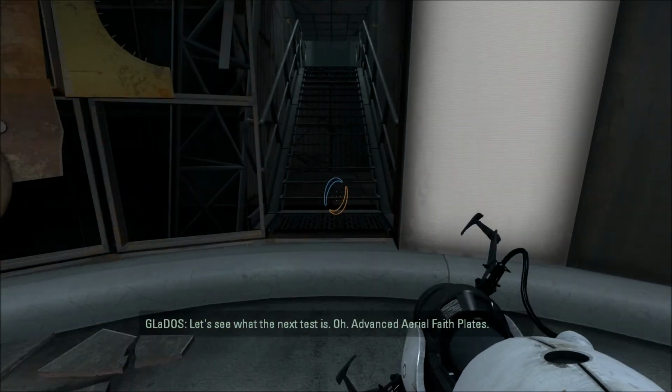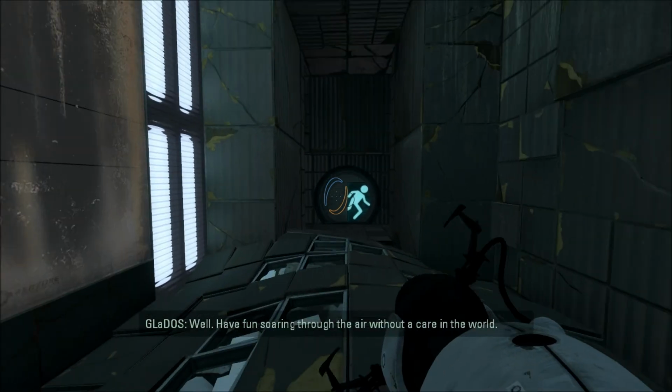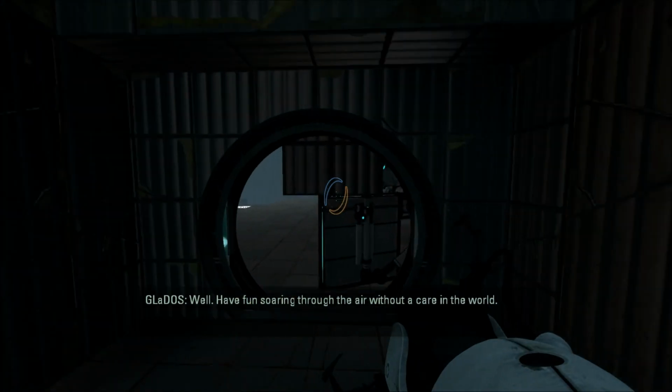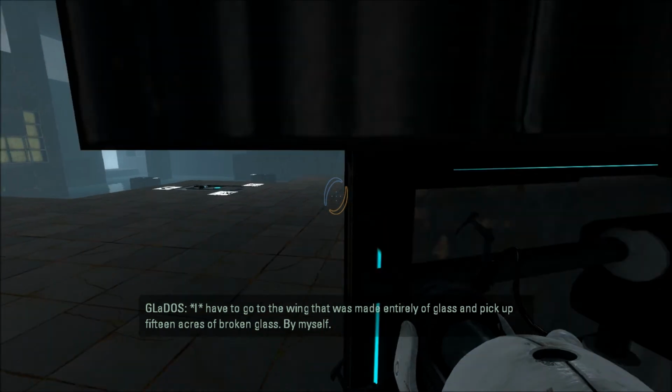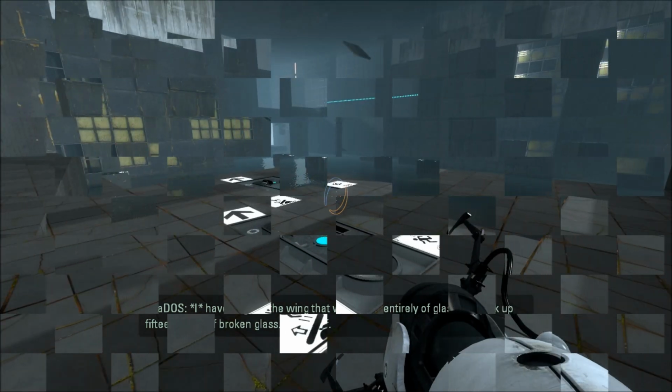Advanced aerial faithplates. Oh, yay! Well, have fun soaring through the air without a care in the world. Yeah. I have to go to the wing that was made entirely of glass and pick up 15 acres of broken glass. By myself.